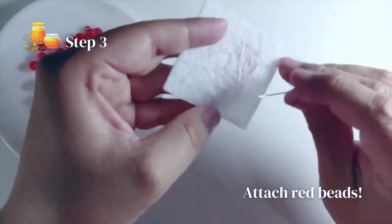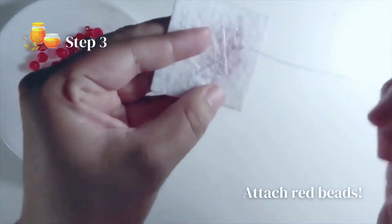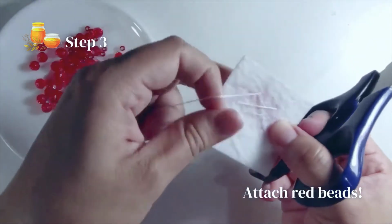Leave at least a half centimeter along the edge of your shape to be able to attach it to your base. Once you are satisfied with your beadwork, secure the thread by tying a knot at the back. Then use your scissors to cut out your shape.